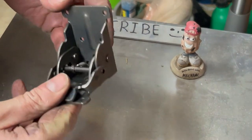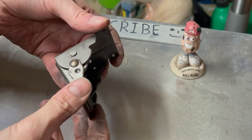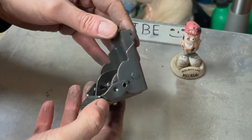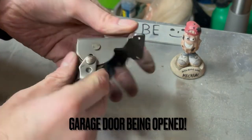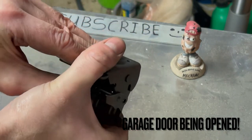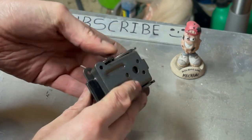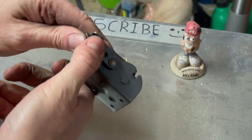But before I went and put the other one on, I thought you might like to see the hinges. I found these on Amazon, and you just simply pull this and then the hinge folds in half, so they actually lock into place, which is a nice little feature.